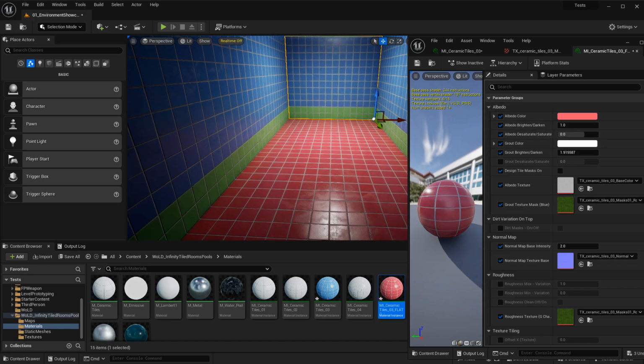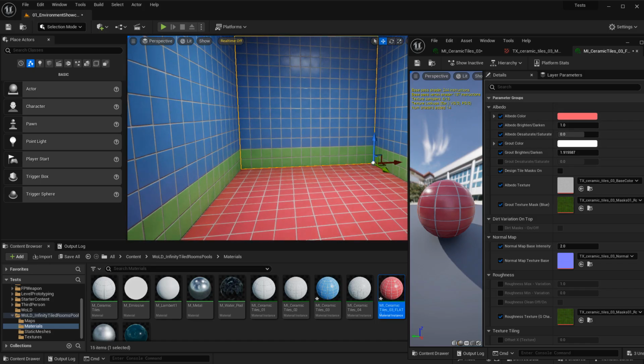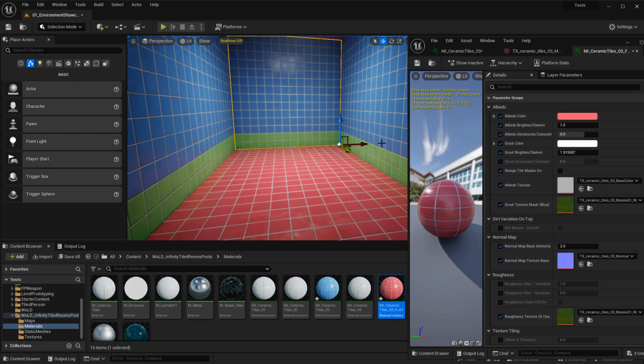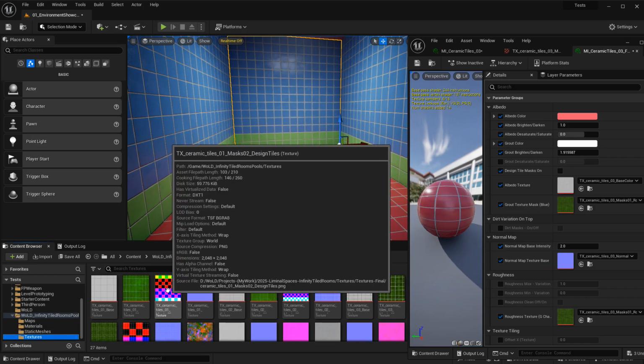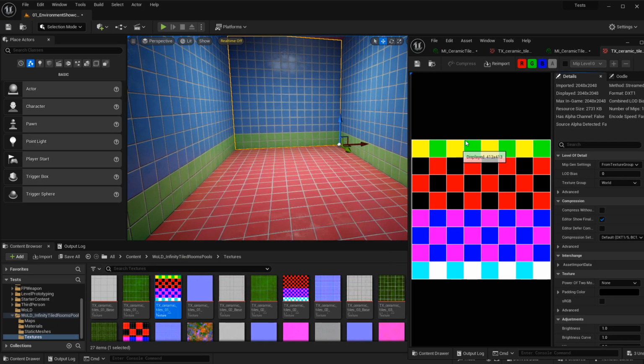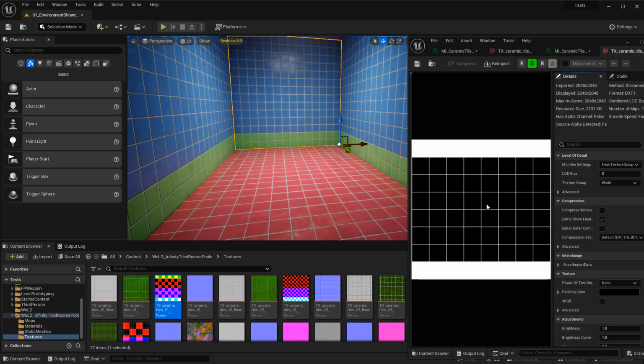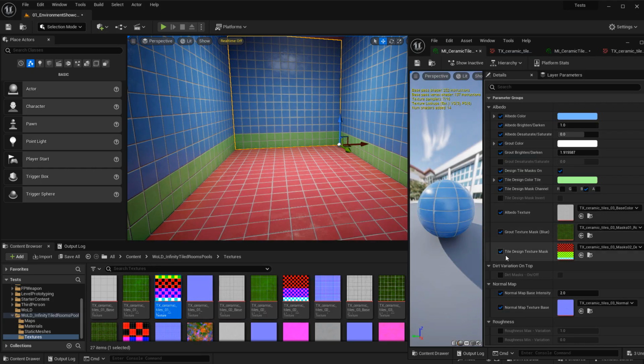And with just albedo controls, you already have a lot of control for how the colors and the design will appear. And if you want to take that further, you can introduce your own masks. So let me just pull up this ceramic tile 01 masks, because they're all different masks being used for different material instances, depending on the tile shape and the tile size. But you can introduce these yourself by creating a custom mask and then just simply knowing that black is hidden and white is revealing, and then just import it and use it as your own mask inside the material instance by plugging it into the tile design texture masks you want to use.